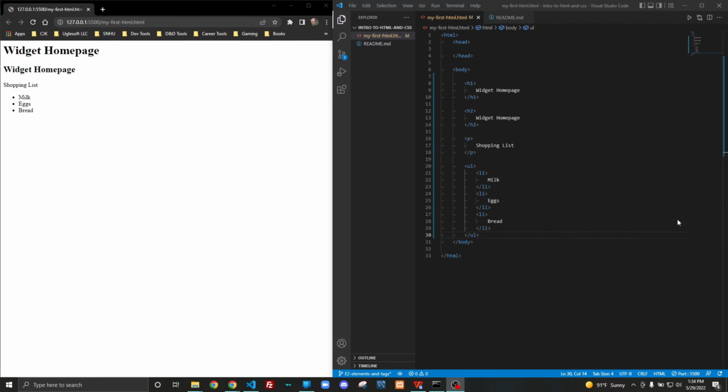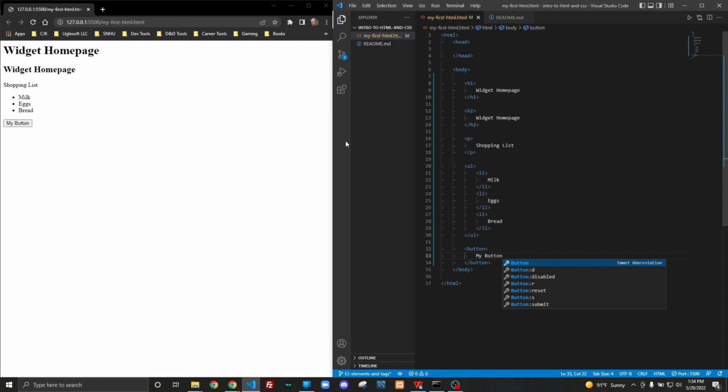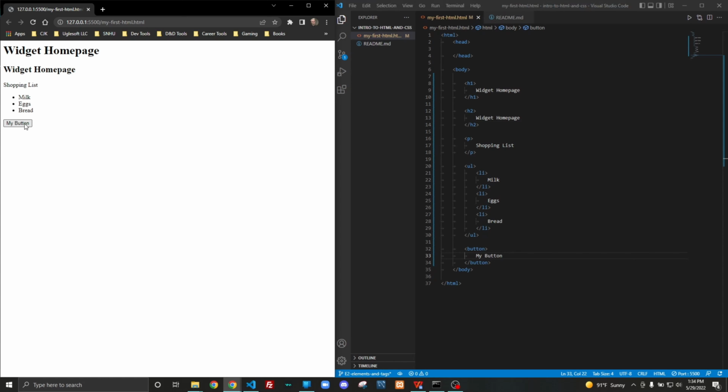Another useful tool you'll probably find yourself using quite a bit if you develop with HTML seriously is the button. Now, the button doesn't have any abbreviations for its tags, it's just a button tag. And inside the button, we can type pretty much whatever we want, and we don't have to worry about enclosing it in paragraph tags or anything like that. We can just call it my button. Over here, we can click on it, see that it flashes.